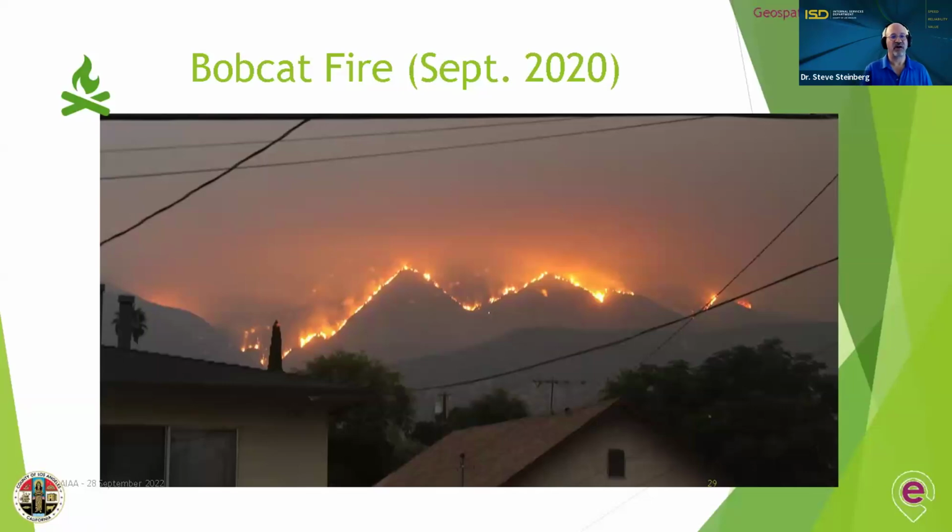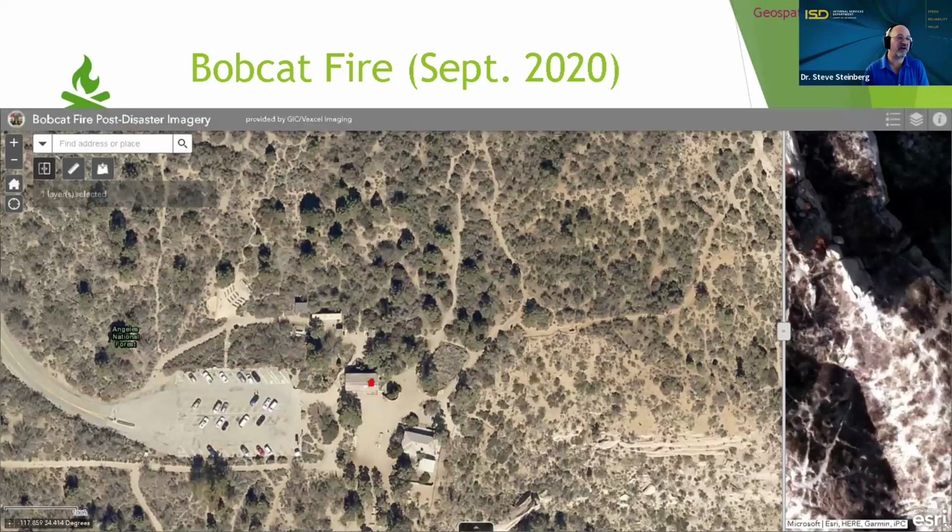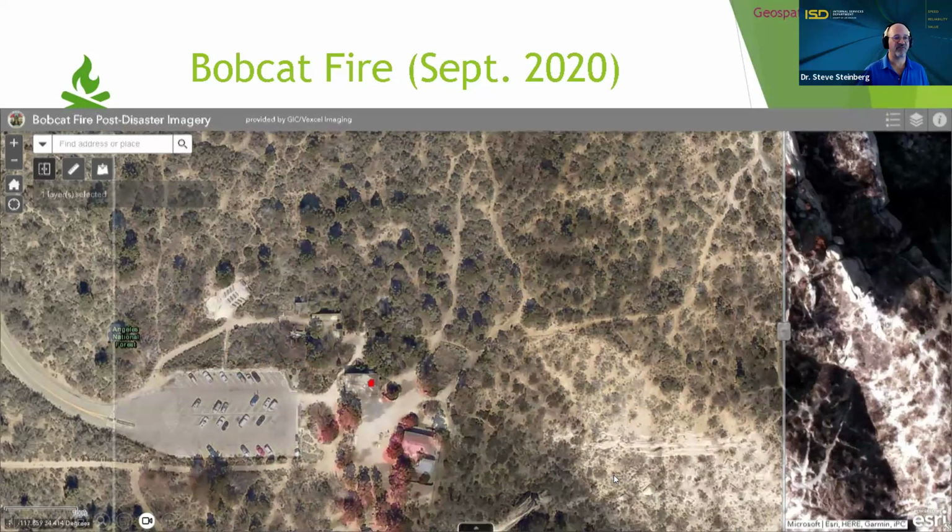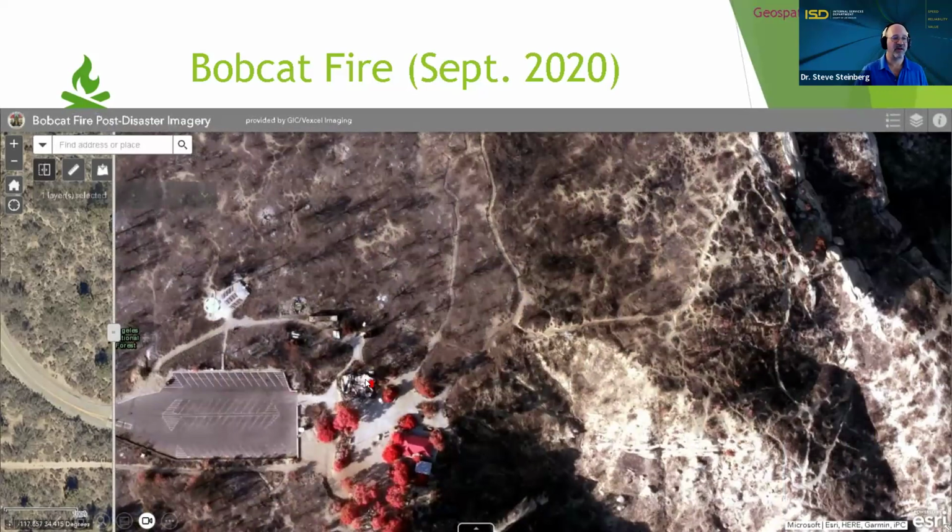Again, for imagery and fires, here's an example of a pre-fire image of one of our parks and rec sites. You can see there's some buildings there, parking lot, and then there's a trailhead here that people go off. And then after the fire, we can see this building was destroyed. We can see this building survived. We can see the red trees are alive and doing okay in this false color imagery. All the trees over here near the burned buildings are now not red. They're not doing so well.